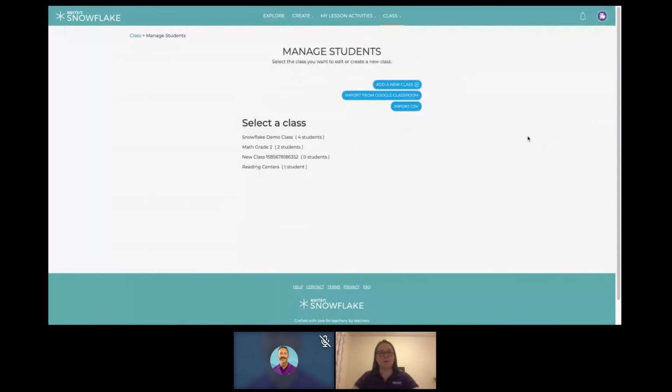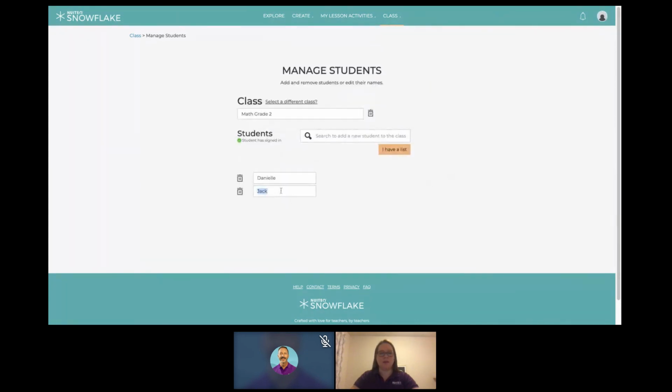And then the third option for creating your classes is importing a CSV file. For the CSV file, all you would need is the student email. It filters out everything else. So as it's imported, your student names would appear as their email names. And then you have the ability to go through and edit. So if I went to my math class, I can go and change, if this were the email, I could change the name to something else.